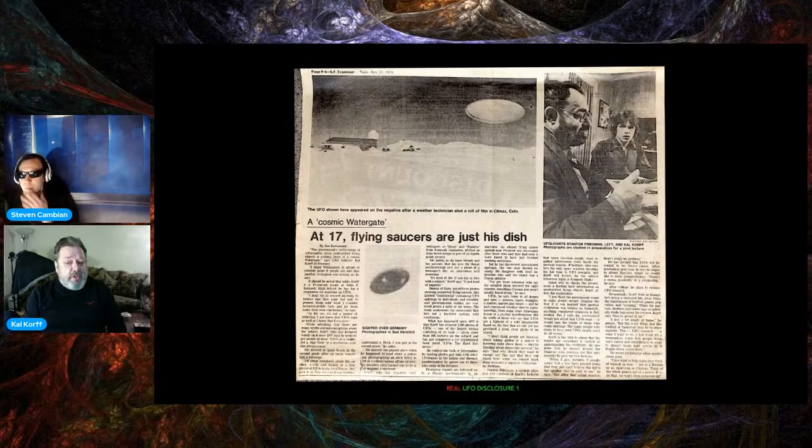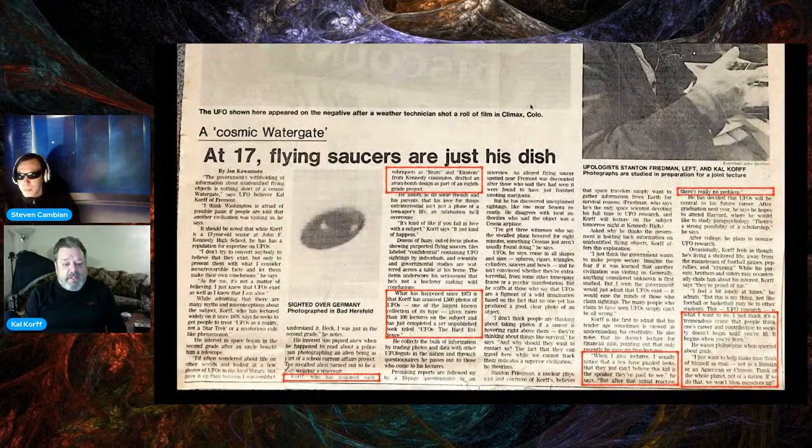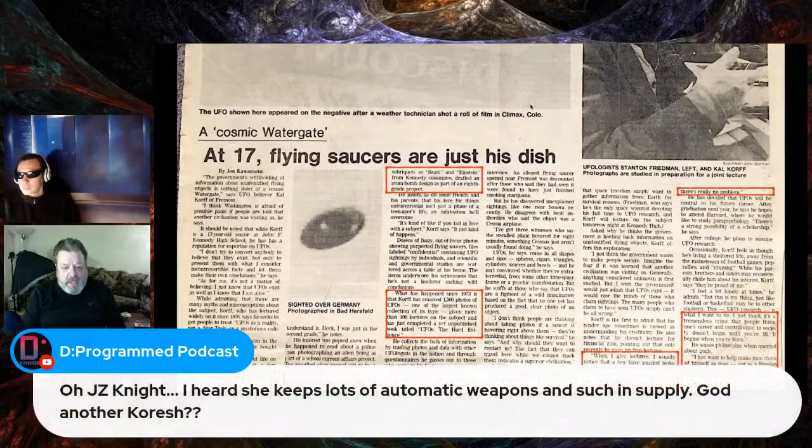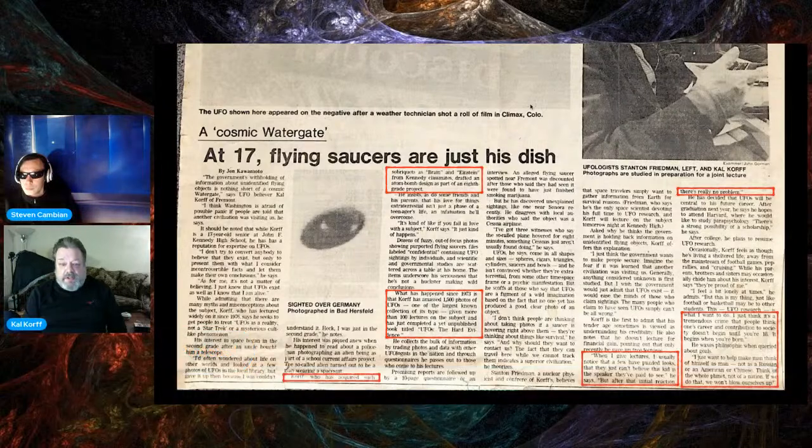In the media, there was more than one reporter who documented this, and they noted that I was different. They said here, for example, Korff, who has acquired such sobriquets as Brain and Einstein from Kennedy classmates, drafted an atomic bomb design as part of an 8th grade project. Yes, I did. I actually won the science contest over that. And then it talks about how I happened to start this in '73. I amassed over 1,500 photos, traded with Wendell and things like that.